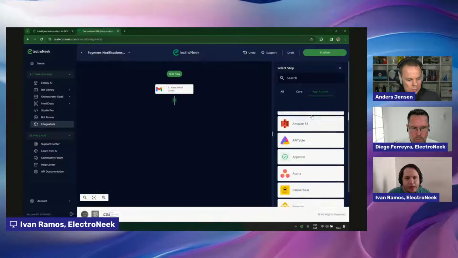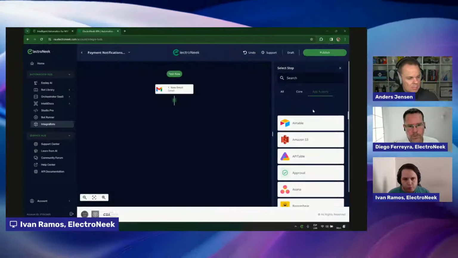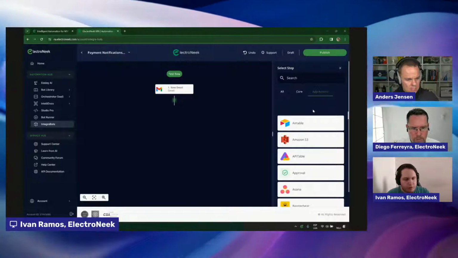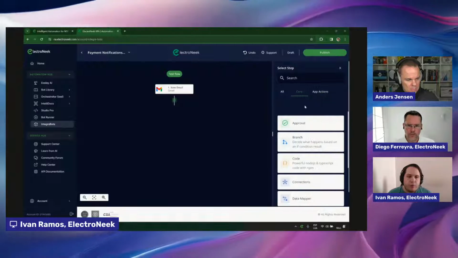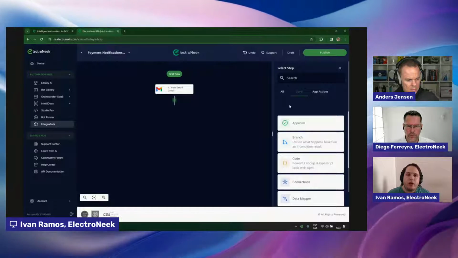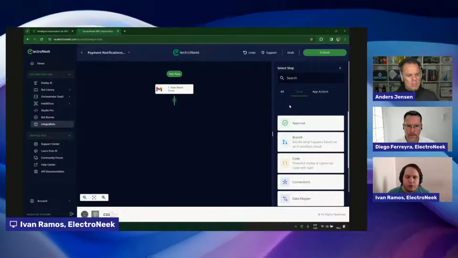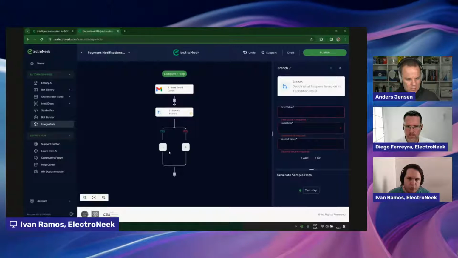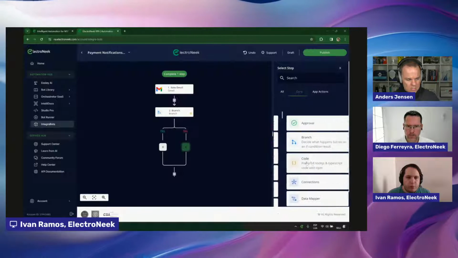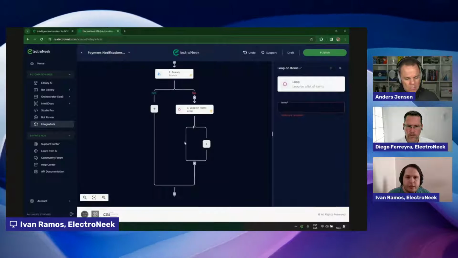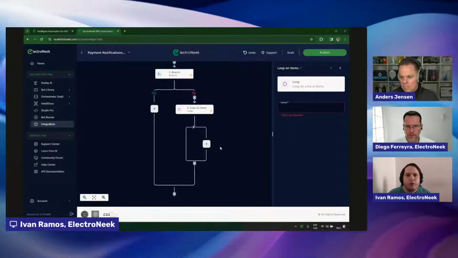So just like with the triggers, app actions refer to actions or tasks that we can perform with the pre-existing connectors in the Integra Bots platform. And core involves more customized steps, including the ability to set up more advanced or complex logic, such as the branch option, which allows you to check a condition and have different branches depending on the result. And you can even perform a loop. You can have a loop of a collection of different elements and perform actions for each one of those elements.